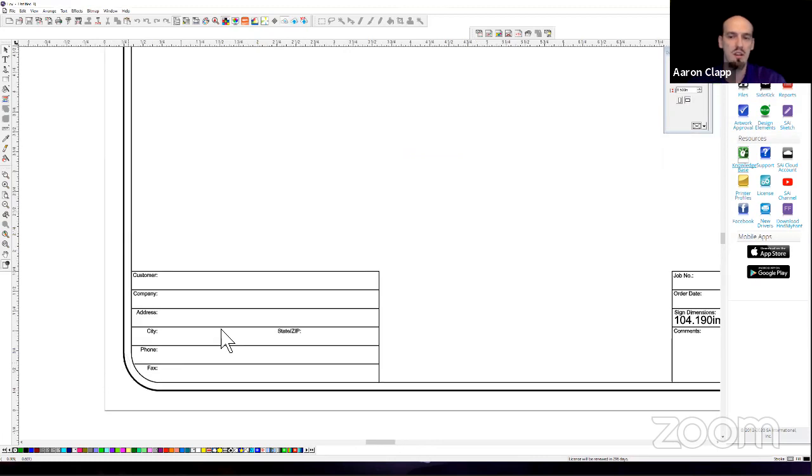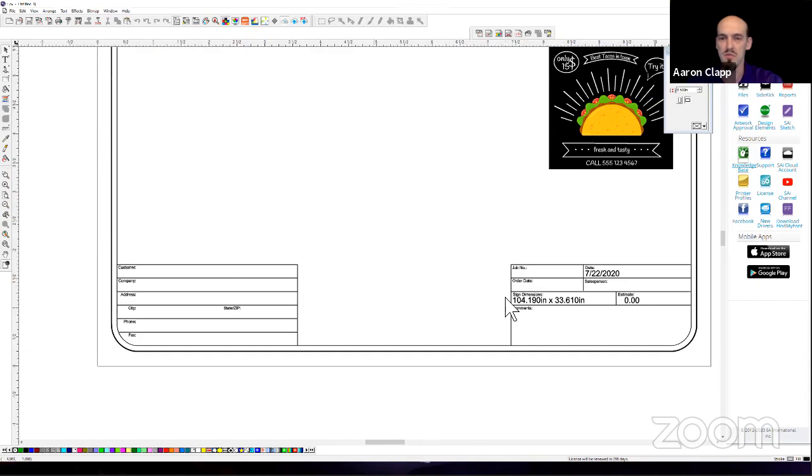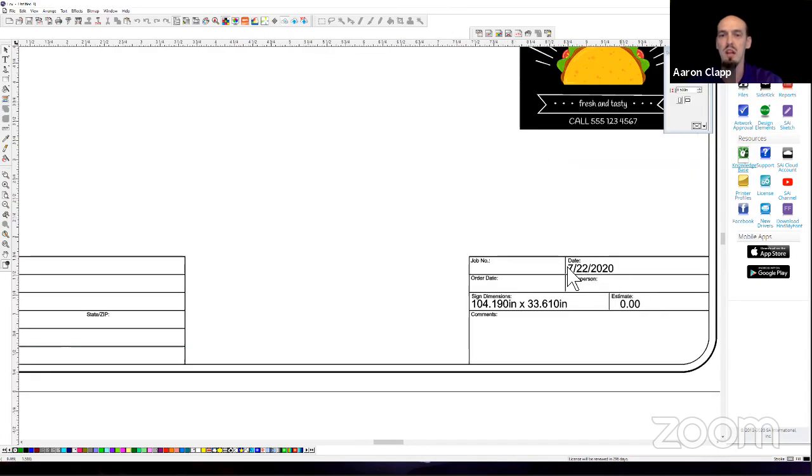Now in this particular case, this stuff here is blank because I didn't put anything into these fields. We'll show you in a minute where we fill out these fields so that when you apply a template, you can make sure to get that information filled out. But there is some information that it did fill in: the date and the sign dimension. So it did fill this one out for us.